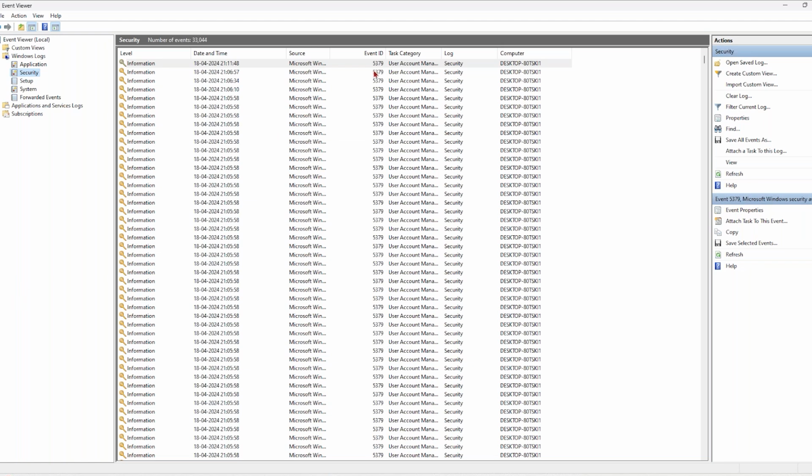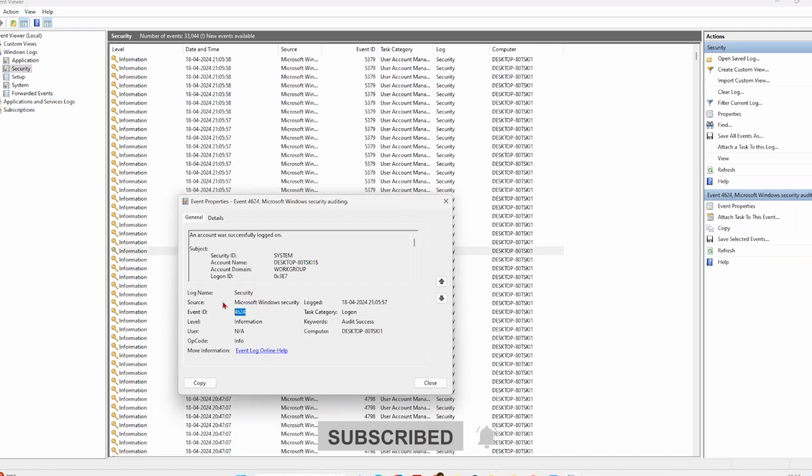For example, you can see event IDs are generated over here. These are very important. Event ID, source, security ID, account name, account domain, those details are there. Login ID is also there.